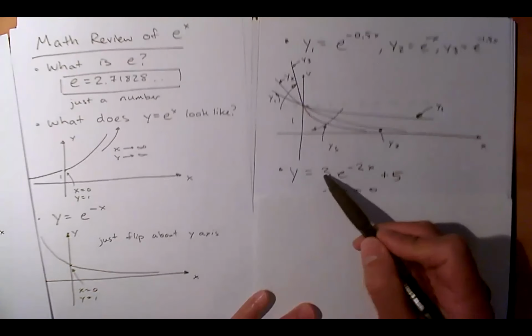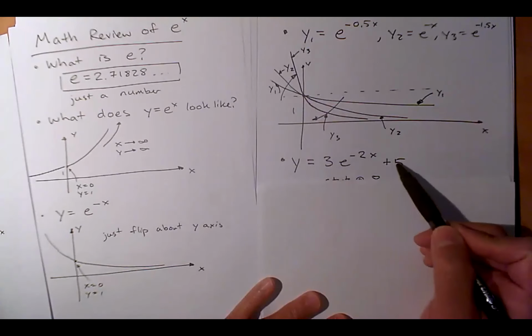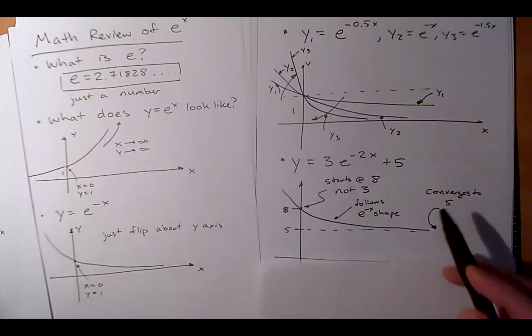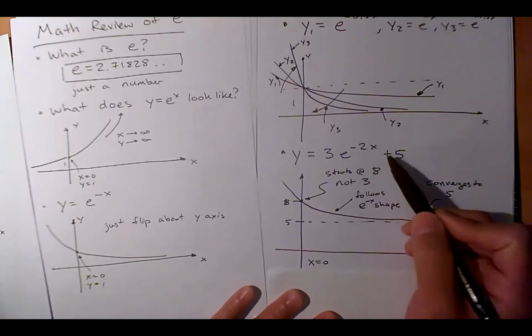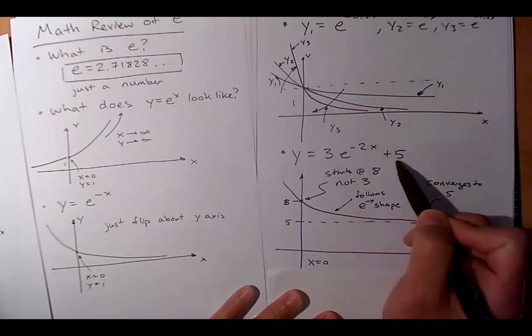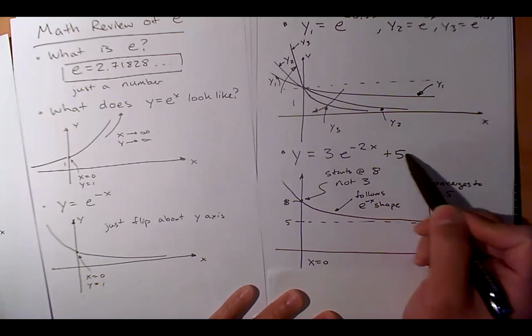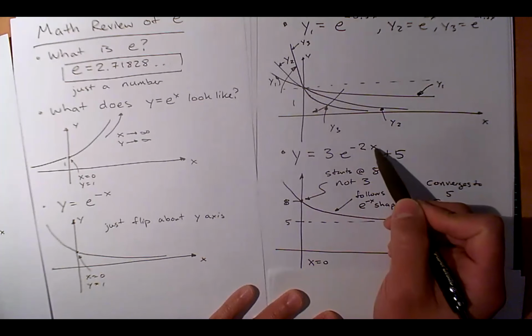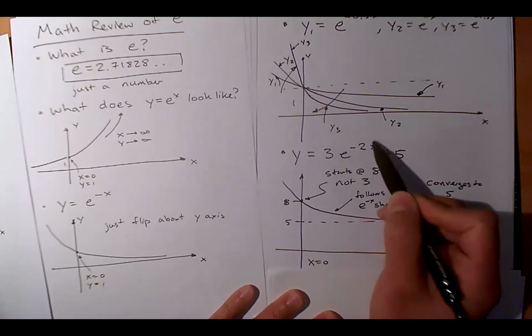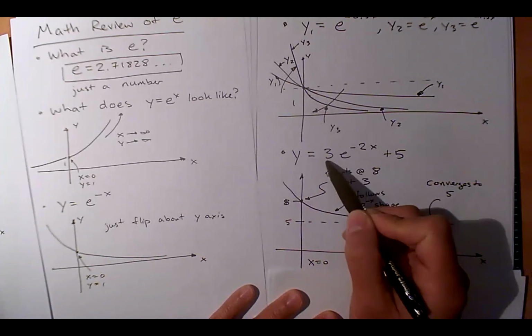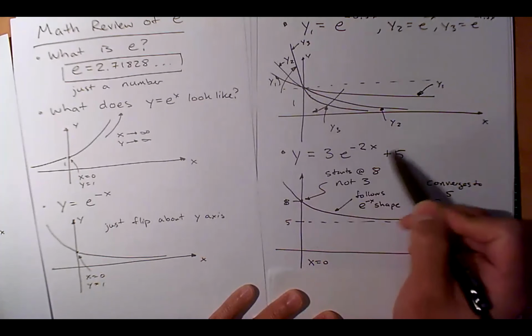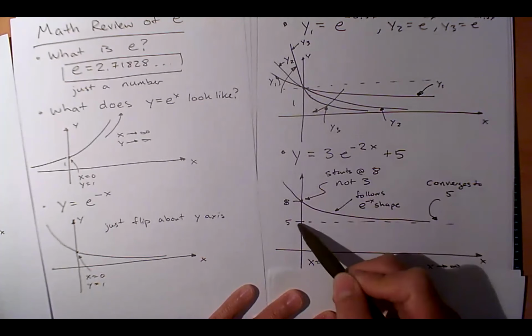Now what about these numbers here? If you have something general, you can have something like this. Let's plot this: 3e to the minus 2x plus 5. What is x when this is 0? Well, the exponential becomes 1, so 3 plus 5, we get 8, right? And be careful, it's not 3. It's tempting to say 3, but you had this extra number here on the side. You had to add it.